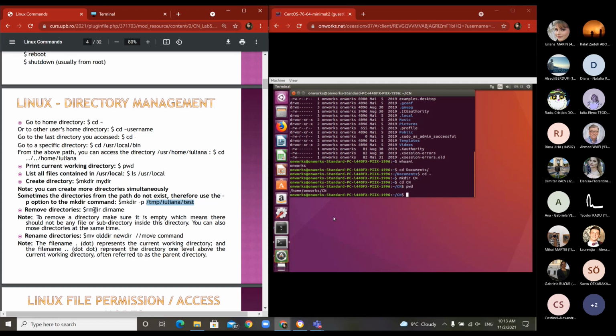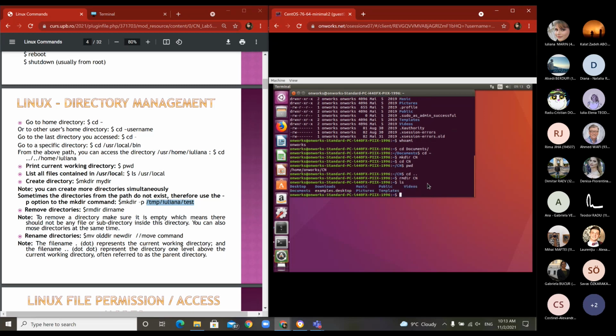As well as you can remove your directory with rmdir, but don't forget that it has to be empty. So I can remove CN, and if I list it, it won't exist anymore.